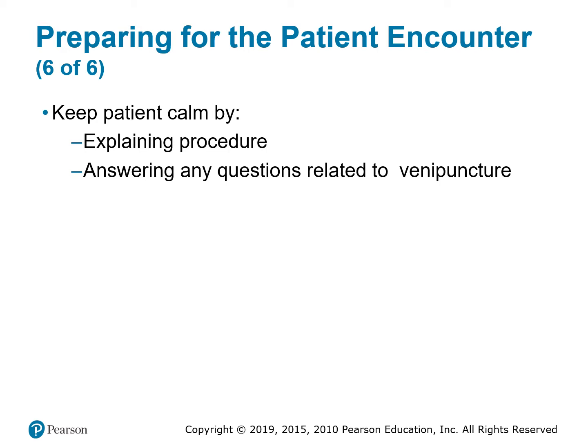There have been tests proven that even though somebody is unconscious, they still know what's going on. And I've had that proven to me because I would draw on a patient who was unconscious for a whole week. And then one day she was awake and she's like, oh, I know your voice. You come in at such and such a time. Well, she didn't know what time. She said, it seemed like you would always come in around this time every day to draw my labs. You have such a nice voice.